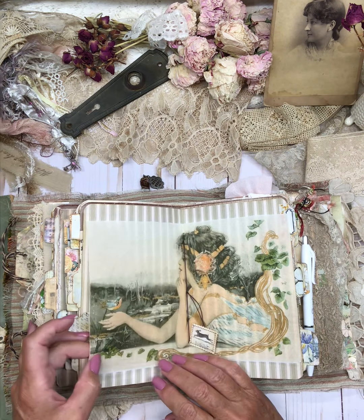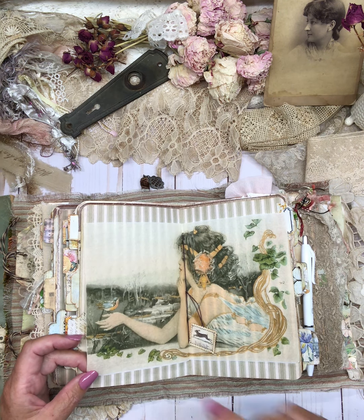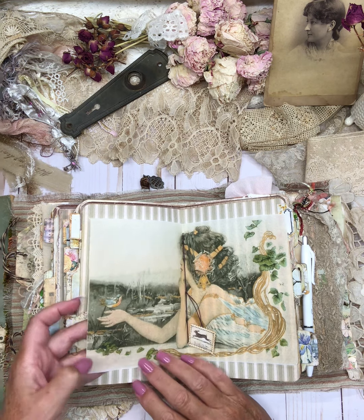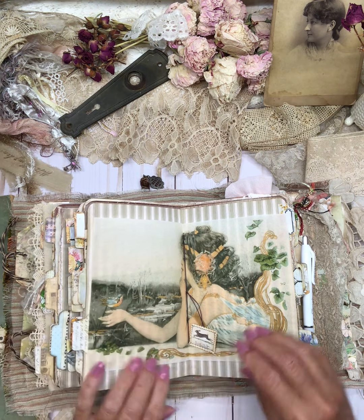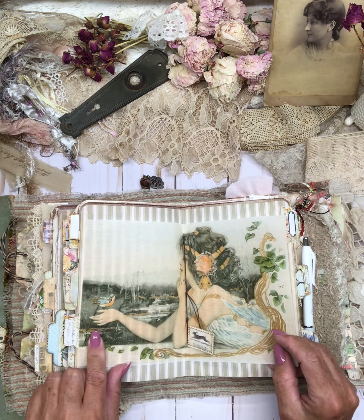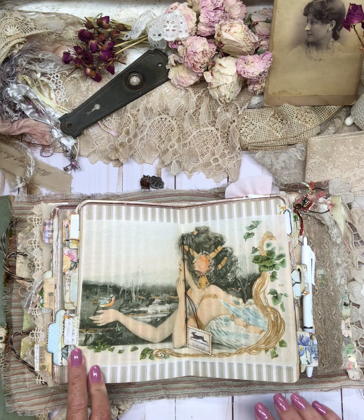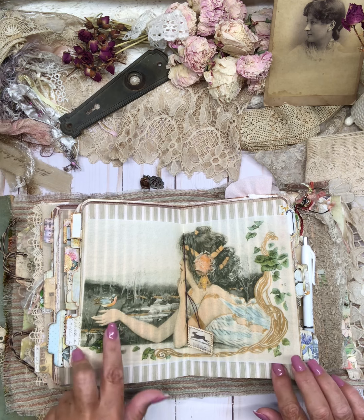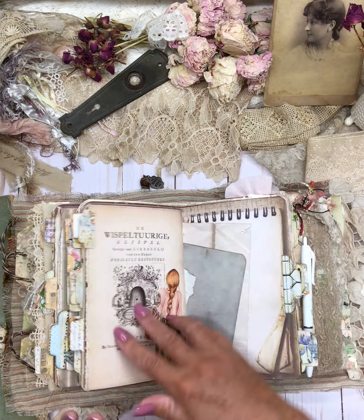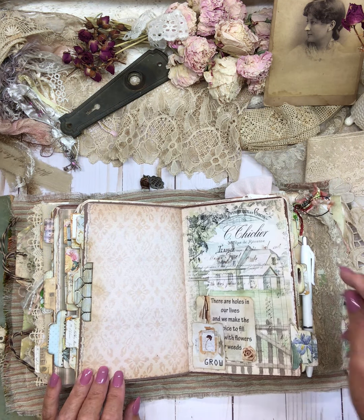And I printed this on airmail paper, which a friend had introduced me to, and now we can't get enough of it, so whenever we find it, we buy it. But I loved this image of the lady laying by a pond and a little bird perching on her hand. So I used that for the centerpiece. Little tuck spot.